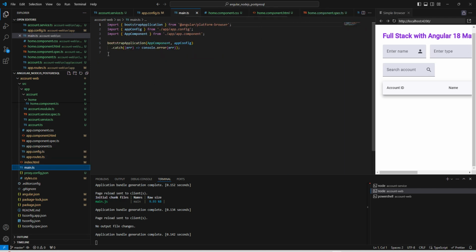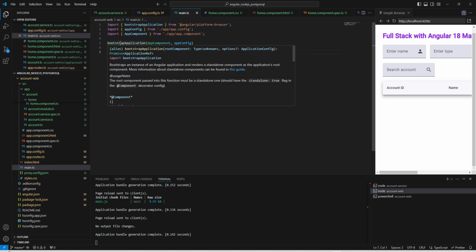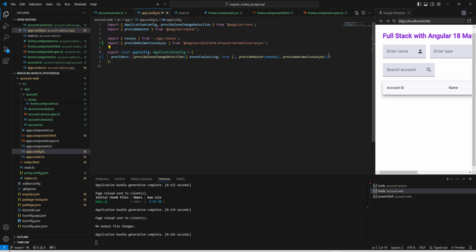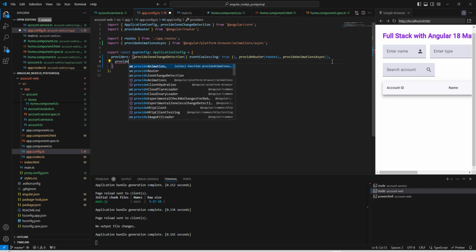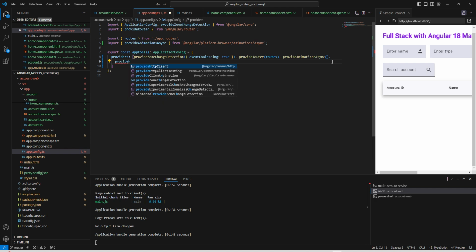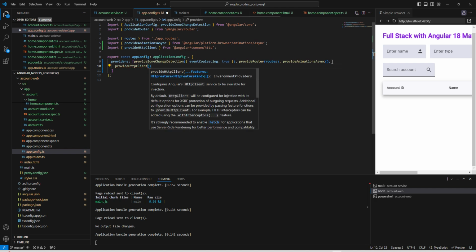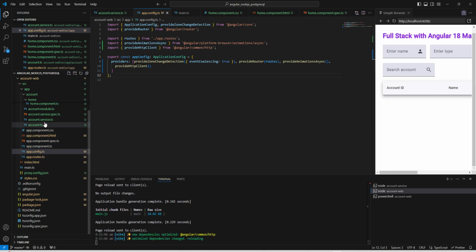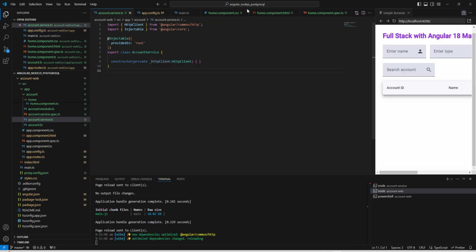Now we can see this is our main.js, which is the entry point for our application, from which our application will get bootstrapped and it will use the app config, wherein we need to mention what all providers we are going to use. And here to call the HTTP methods, we are going to use provide HTTP client, and we can save it. Fine.